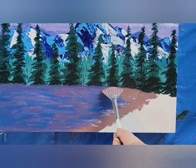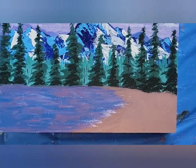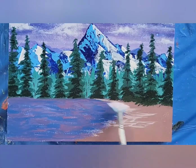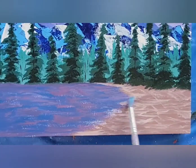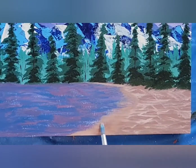I took some titanium white and burnt sienna and that same violet color again and made a nice soft earthy tone here. I'm going to then highlight with some white, give it some texture, blend it into the waterline. I think this looks pretty cool so far.